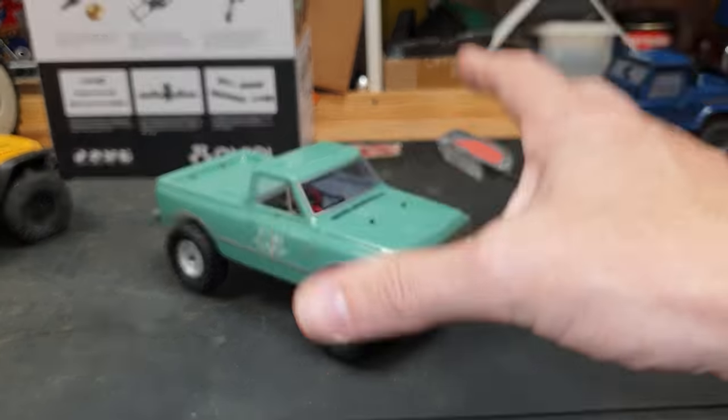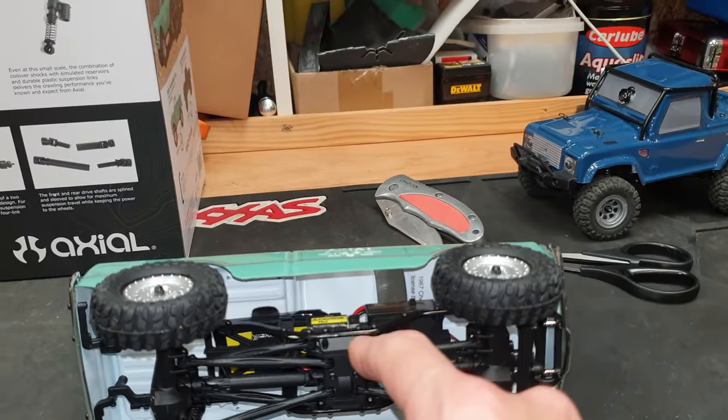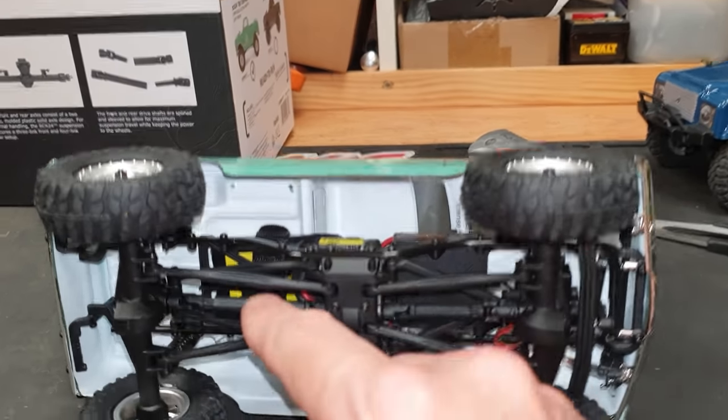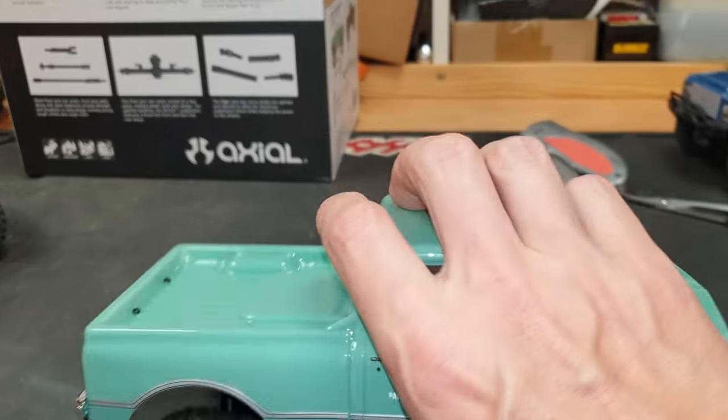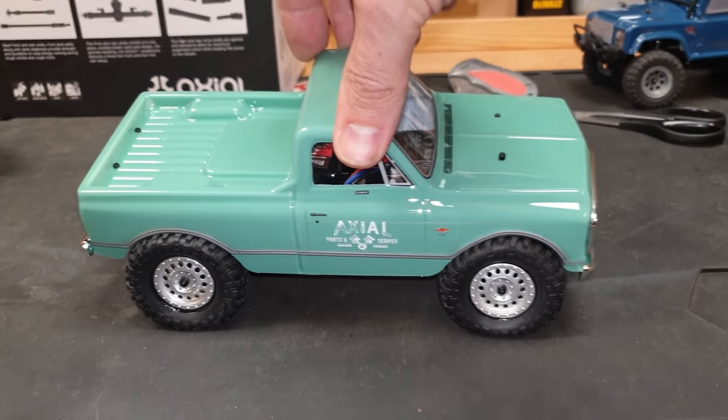One little drawback to soft suspension on crawlers is you get torque twists. So basically what that means is as the motor's giving power to the rear axle, the rear drive shaft is actually twisting the axle around. That's why often when you see a crawler accelerate, you're gonna see it leaning one way, and then when it stops, it leans the other way.